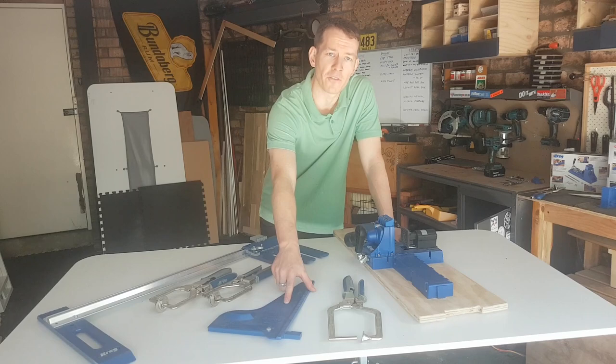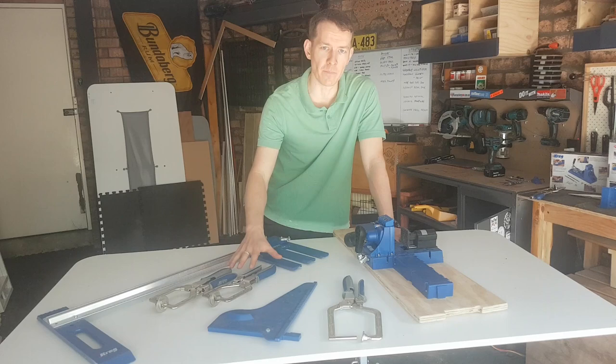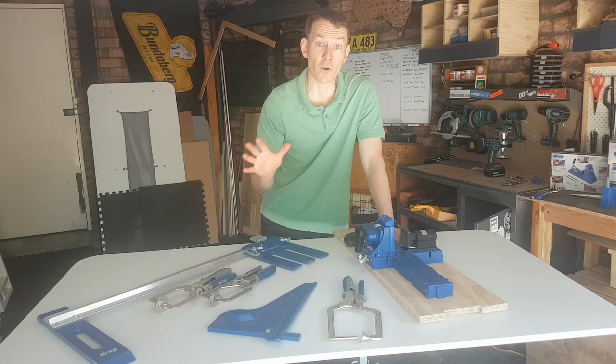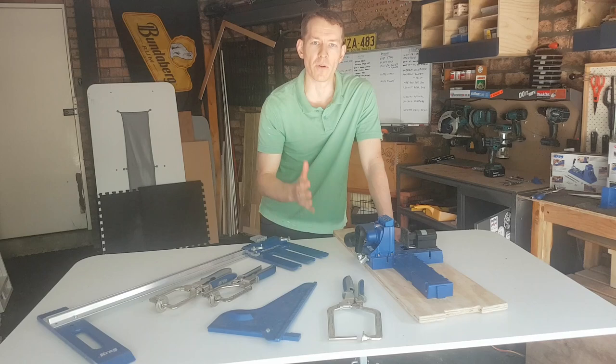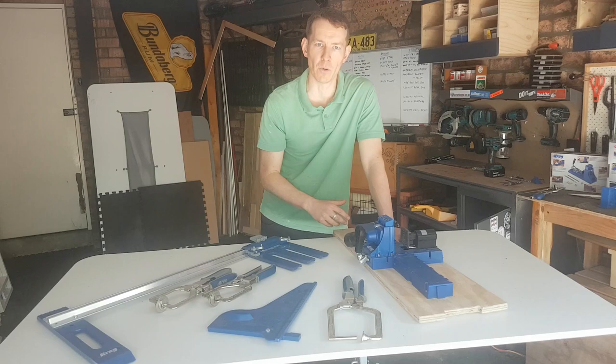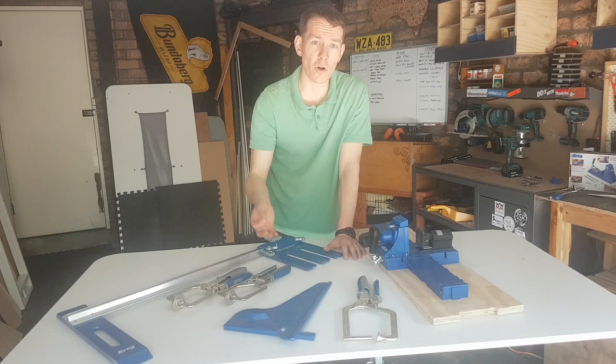I also have some setup videos on how to use the Square Cut and the Rip Cut. Kreg is a great brand — they're becoming more well known in Australia and are very popular in the US. You can go nuts spending money on them but you don't have to. A few small tools makes a great investment to start off your woodworking hobby, especially if you're like me and don't have a table saw, band saw, or drill press — you can get around those tools early on by buying a few clever jigs like these.